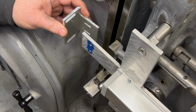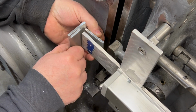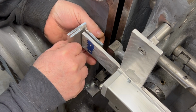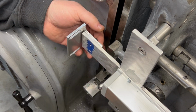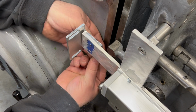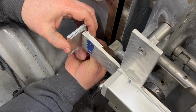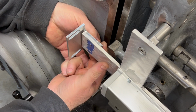Well, the only thing that's a bit wonky about this setup is the stock angle bracket here needs to get mounted to the back of the knee DRO bracket. So I have to have the knee in a position that gives me enough room to get back here with my fat fingers in order to thread in these screws.